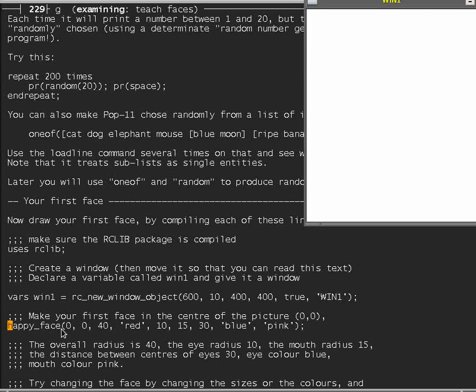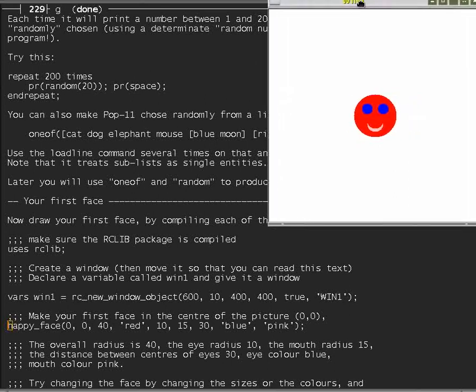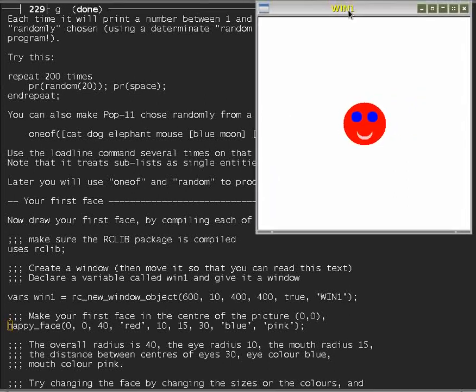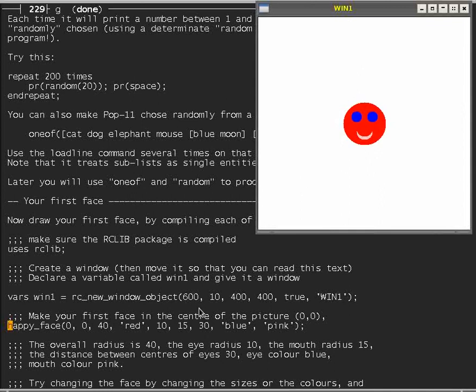And if I give a graphical command, which is provided by the Happy Face library, escape D, I get that. Now I'm going to move this further into the window, the demo window. So we can see this is a happy face command. There's a bunch of numbers, and I'm not going to go into details except to say that the numbers tell you where the thing is, its coordinates, its diameter, color, and some other information about the diameters of the eyes, the diameters of the circles used for the mouth, and of course the color of the eyes and the color of the mouth.